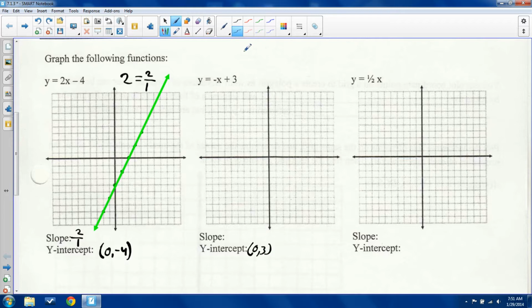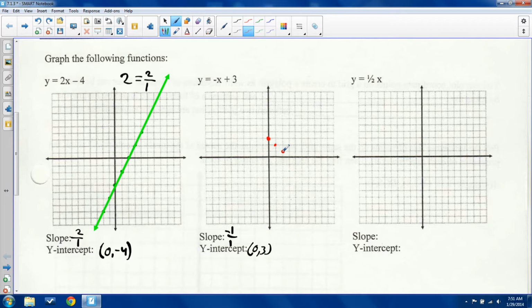Okay, but my slope. I don't see a number in front of the x, but if you remember anything from algebra, assume that if there's no number written in front of a variable, then that number is 1. Now in this case, there's a negative in front and no number, so our slope will be -1, and -1 is also -1/1. So when I start from my y-intercept, 0, 1, 2, 3, this time when I count, I can go up -1 or down 1 and to the right 1.